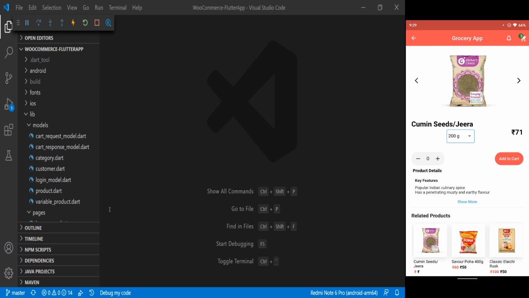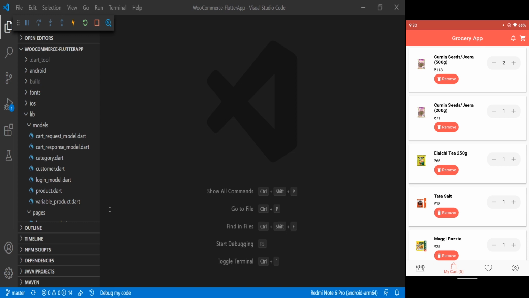that attribute. So now if we add both the products to our cart, you can see two different products in the cart. Let me show you in the cart. So here in the cart, you can see two products. First one is the product with the 500 gram and second one with the 200 gram. So accordingly, on the basis of that attribute, that will be added to our cart.